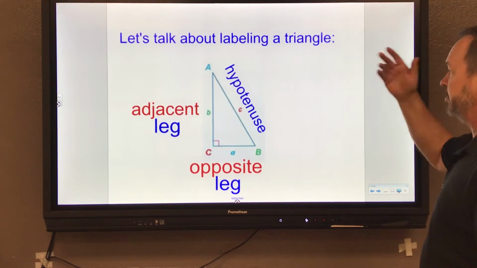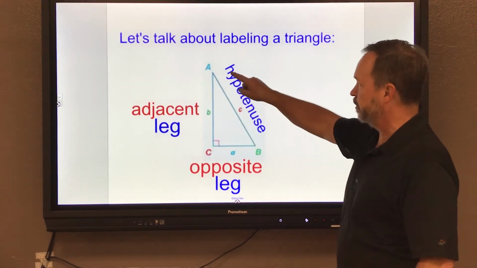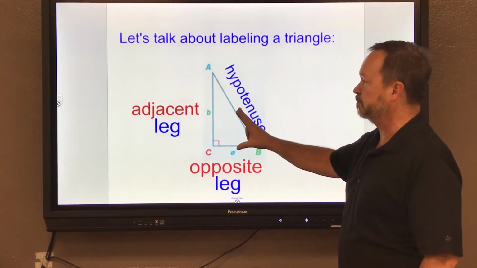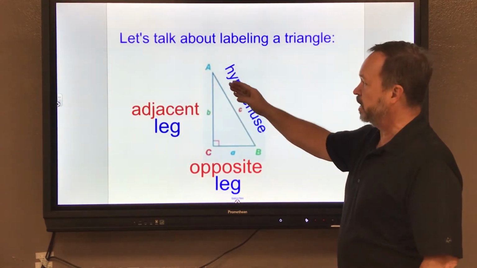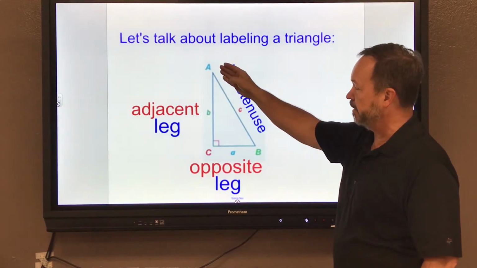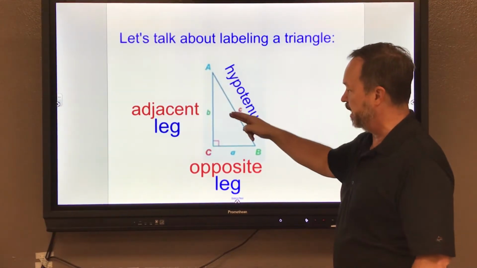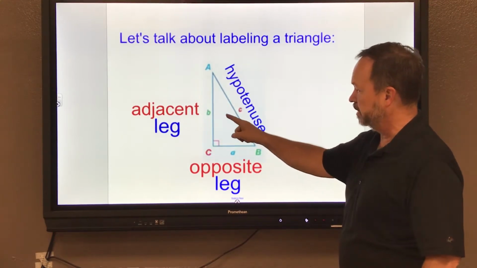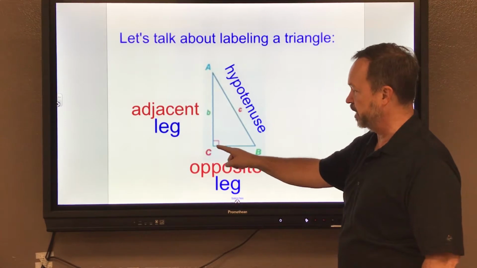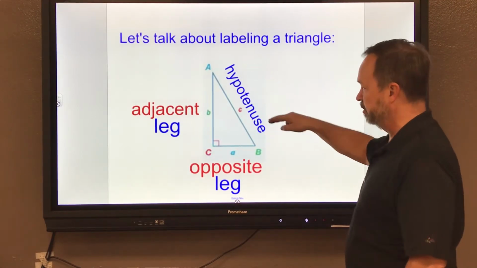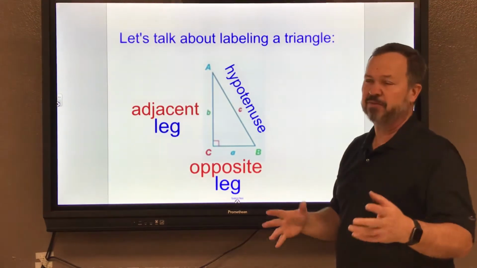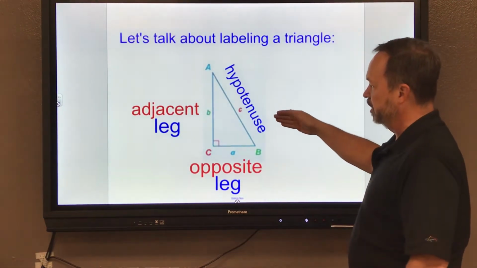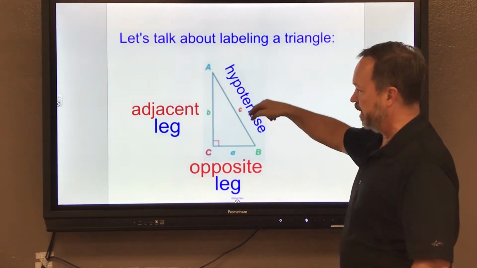This is, let's talk about labeling a triangle. In any right triangle, there are three angles like A, B, and C. And typically, for the purpose of labeling and discussion, we call the side opposite angle A, side A, and the side opposite angle B is side B, and the same thing for C. C is typically the hypotenuse. You can label it differently, but we're talking in just a generic sense. C is the hypotenuse, and the other two are the legs of the right triangle.